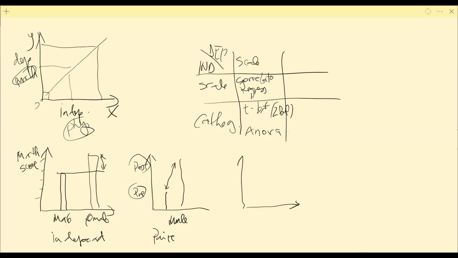In that case, we use ANOVA. Let's say when we have male, female, and you have both pre and post test. Right? So we can see a figure like this.